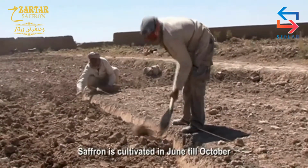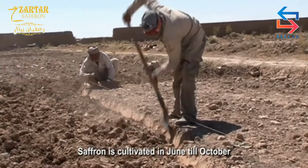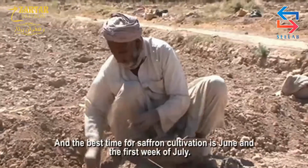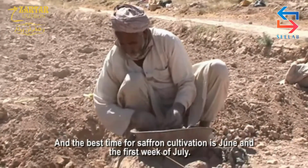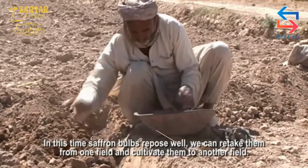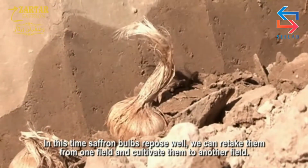Saffron cultivation. Saffron is cultivated from June till October, and the best time for saffron cultivation is June to the first week of July. In this time saffron bulbs repose well. We can retake them from one field and cultivate them in another field.